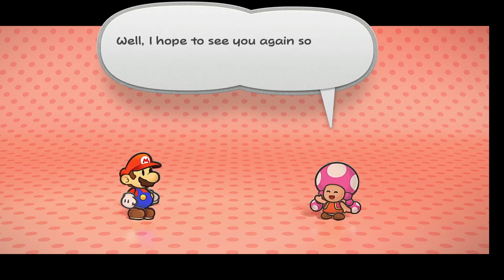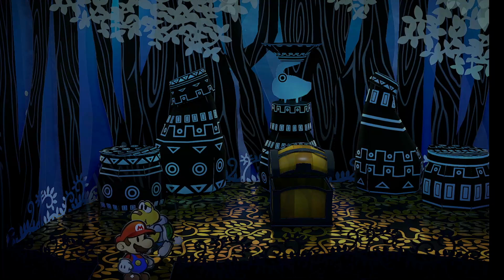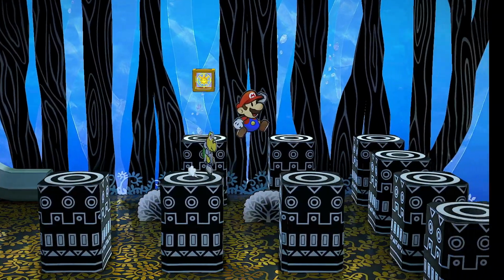You jump originally for 2. If you do a spin jump, it becomes an extra 4 hits afterwards. So it's a total of 6 damage per jump if you do the action command right. The trick is, I think it's 2 to 3 FP. So just keep your eye on the FP the entire time. So we're gonna spin jump that, and we're in this room.